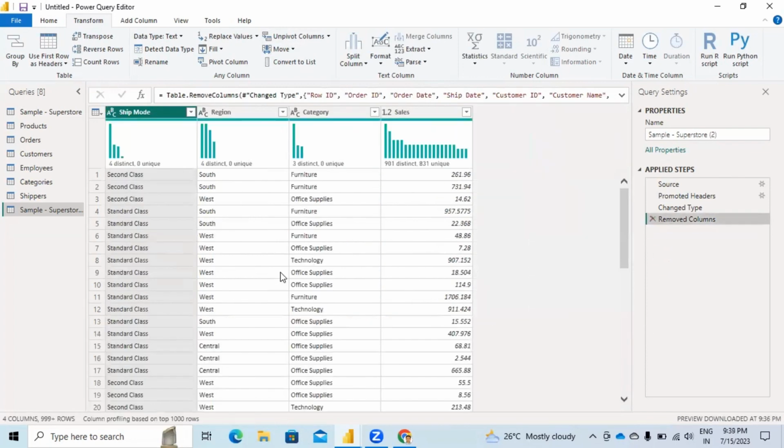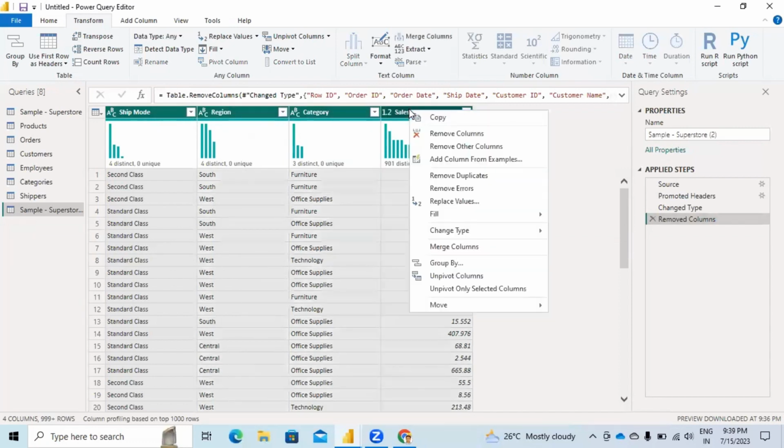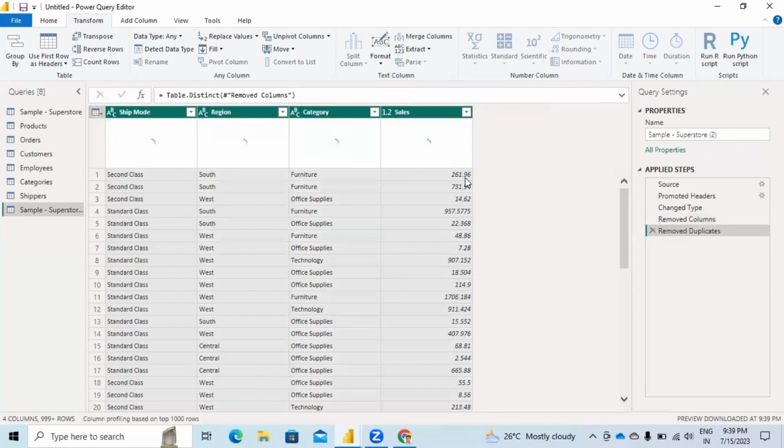Right. Now, one more thing I need to do is select this column, right click on it, and choose Remove Duplicates. I will find if there are any duplicate values, and it will remove all the duplicate values.